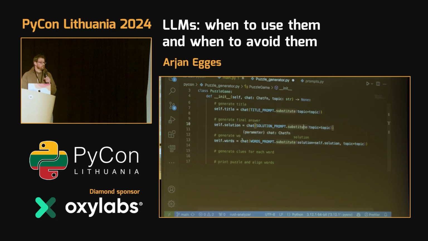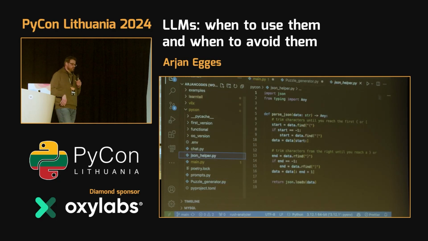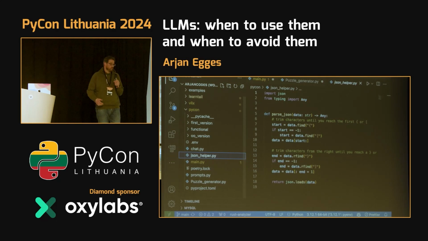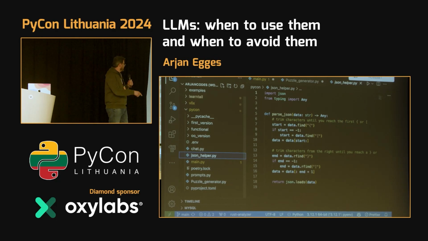Now chat returns a string. So we will need to also convert this into JSON. So I wrote a little helper function for that. And this already shows some of the things that you have to think about when you're dealing with LLMs, because sometimes they will return not JSON compatible things. For the past week, GPT-4 returned a markdown representation of a JSON string, so it has a bunch of characters before and after. So if you're dealing with LLMs, you need to encapsulate that a little bit and put things in it like what I'm doing here, like trimming characters until you reach the first part of the JSON structure, and remove the rest of the characters. Otherwise, parsing JSON is going to go wrong.